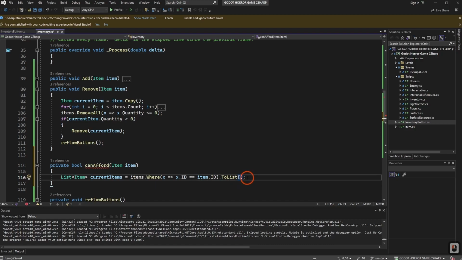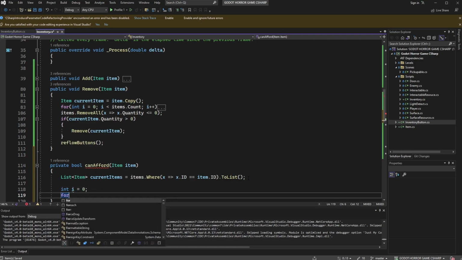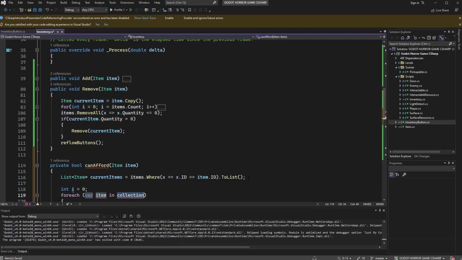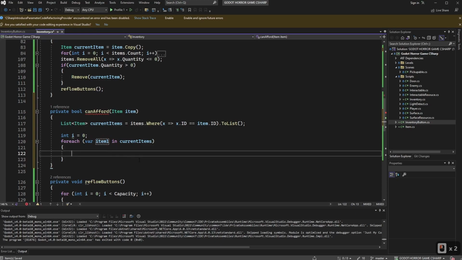And once we have this, all we have to do is just get the count of that object. So int i is equal to 0. I mean, we could go int count if we wanted to. Then foreach var item1 in currentItems. I mean, that's not exactly ideal, but we'll deal with it in a second. i plus equals item1.quantity.